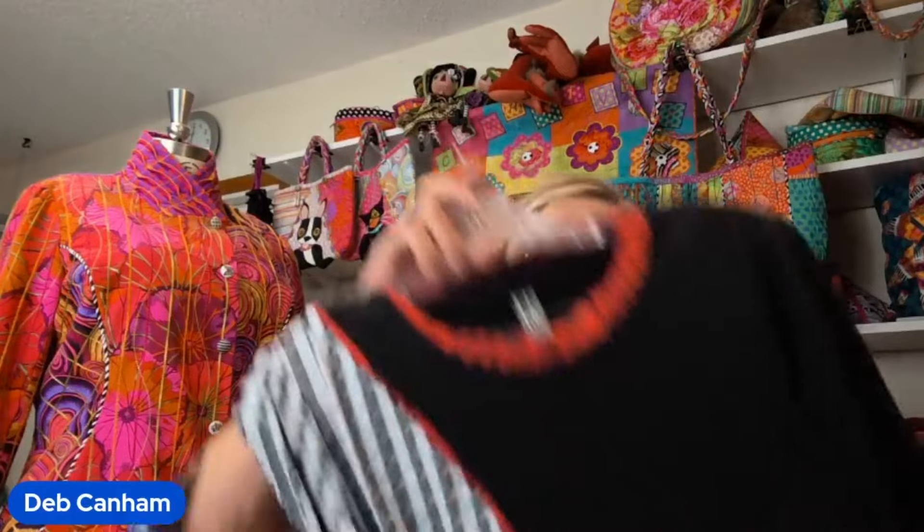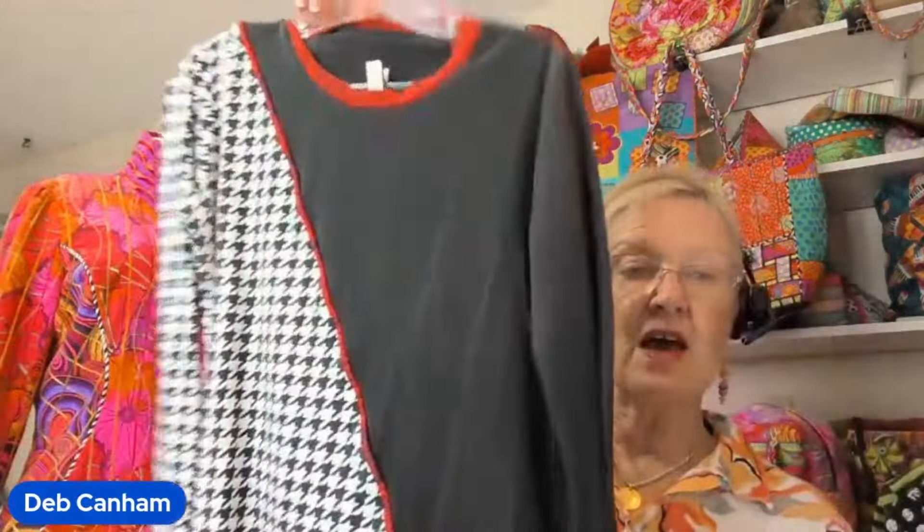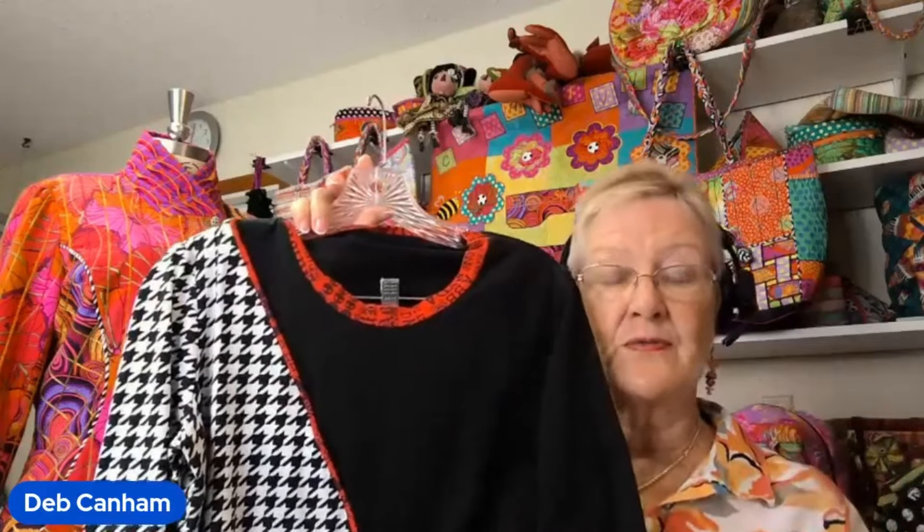You'll see a lot of cording in my projects because I think it just adds that panache, that bit more zing. This is a princess line jacket and you can tell that the cording really adds shape. Here's a T-shirt I made years ago — I wanted a flash of color between the two fabrics. To try and sew an even piece of fabric between two fabrics is really almost impossible, but if you use the cording foot and lightweight cording, do you see how perfect it is? It's all the same width.